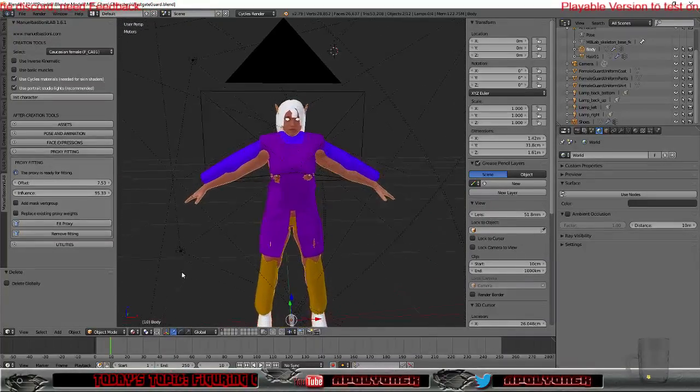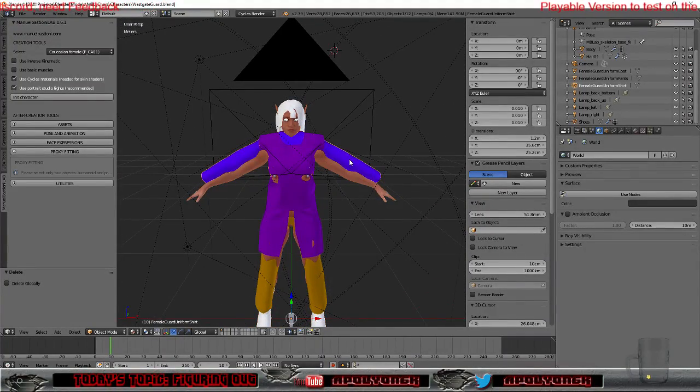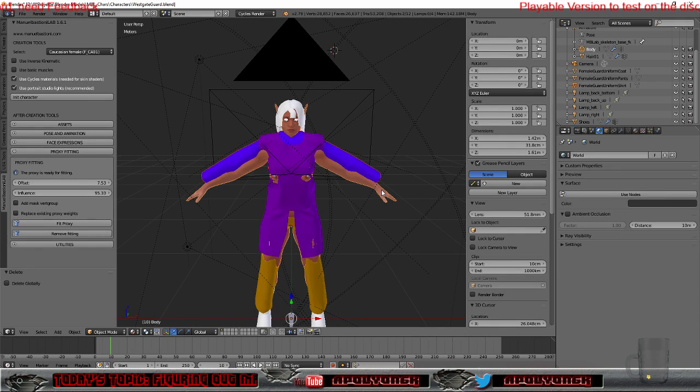Not quite sure. I think it's easier for this. We can just check if that works. Yes. Okay. So I don't need to resize her. That's good.